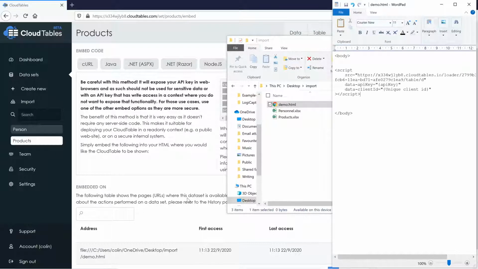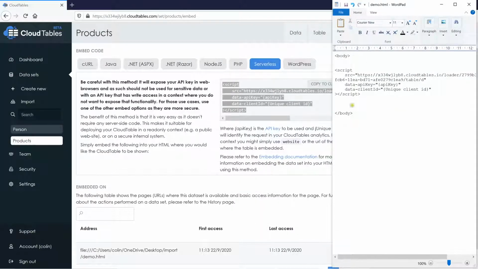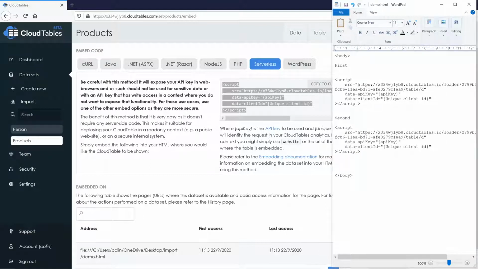And then you just paste in the code from the embed tab that we just saw here. So what I will do, I'll show you how it'll be placed. So this is the first tag here. Second, paste that again, and we'll do a third so you can see how the text lays out.